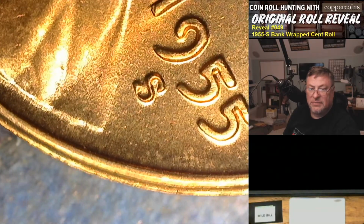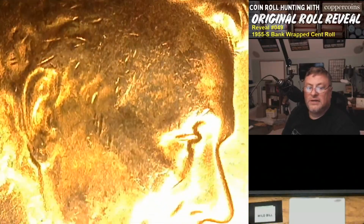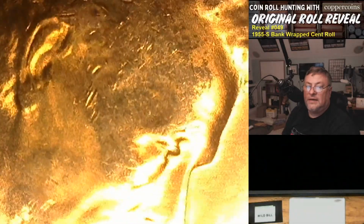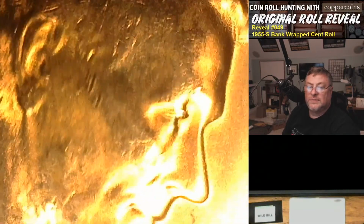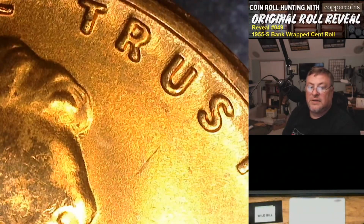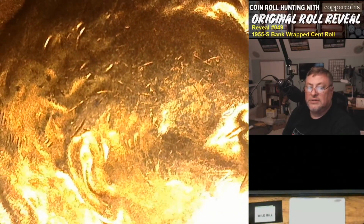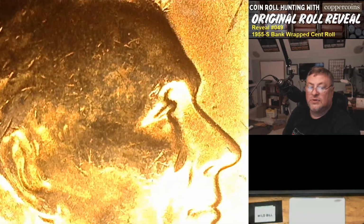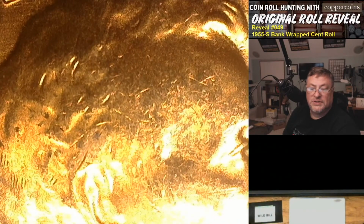Well, this one has a little die crack running off the B, but it doesn't have any doubling on the mint mark. That's different. That's a common weak point in the design. You guys all see this big liver spot he's got all over his head? That is grease that was stuck up inside the die. Grease and muck of other sorts. And instead of striking the nice satiny surface of the die onto the coin, it struck through that grease, and this is what you're left with. And I've seen a few cases of this. It looks sort of like wear, but it's not. Yes, yeah, proof 64 to 66 probably.